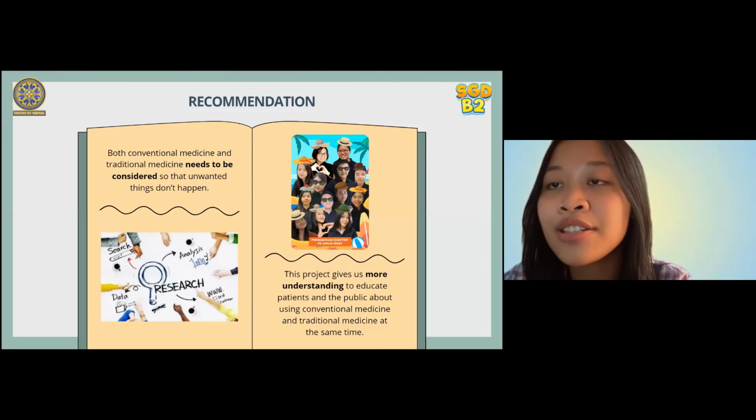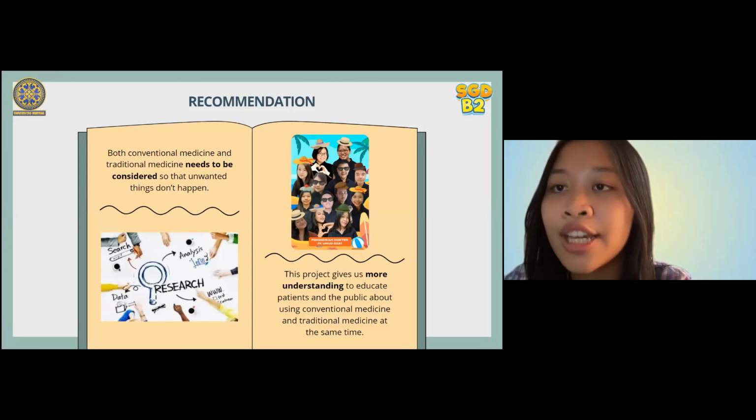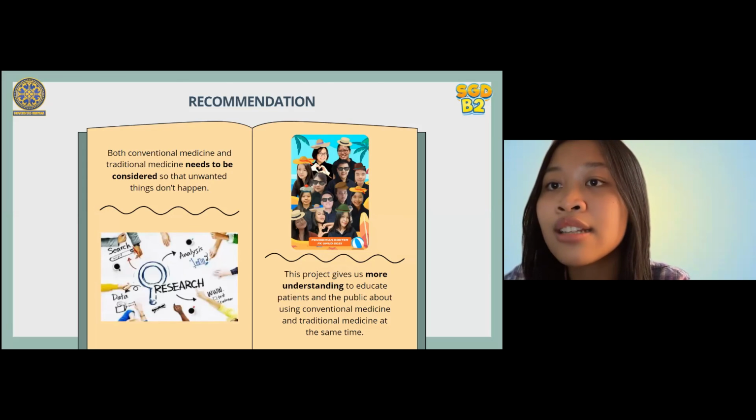The use of conventional medicine and traditional medicine simultaneously is often done by the community and is not prohibited. But on the other hand, these activities can have an impact if there are side effects and contraindication. This research is also very valuable for us, the writers, in understanding more about the lecture material. This project gives us more understanding of what we can do to educate patients and the public about using conventional medicine and traditional medicine at the same time. Both conventional medicine and traditional medicine needs to be considered so that unwanted things don't happen.